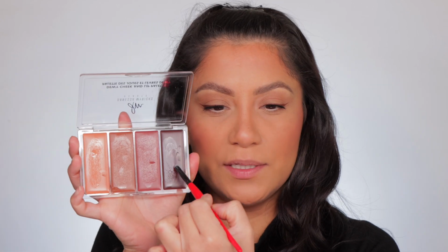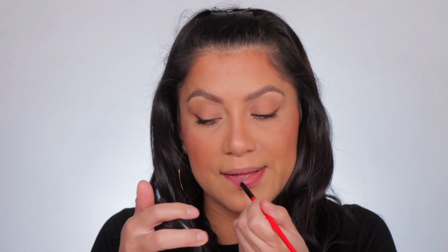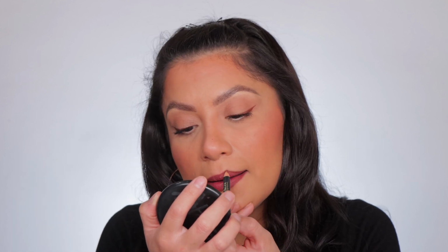Okay, let's add the lips. I was looking at this one, just so pretty. It's like a beautiful plum shade. And let's add and see. Oh wow, it's buildable. I'm gonna get this lip liner. It's a brown lip liner.